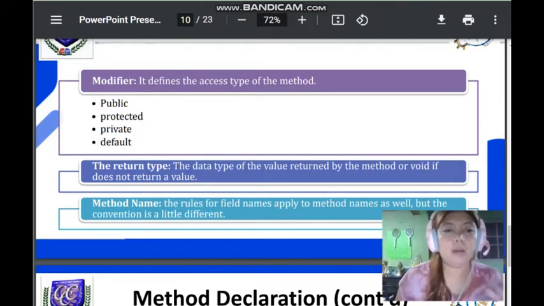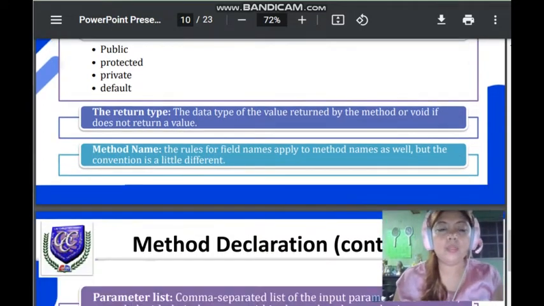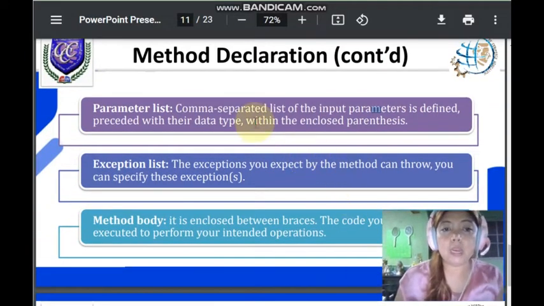So the important thing here is that we need to assign a method name to our method. So number one rule na dun is not to use yung mga keywords that are also being used in Java already. Okay, the fourth item that we will be discussing here is the parameter list.